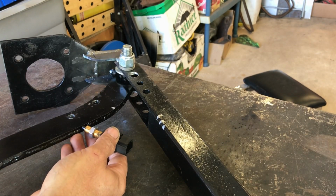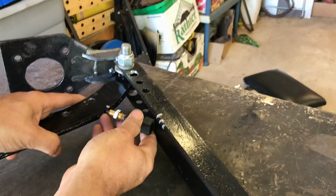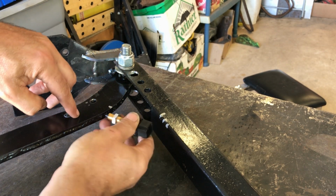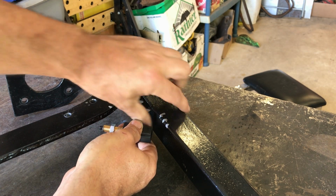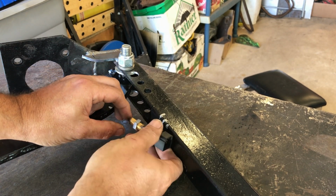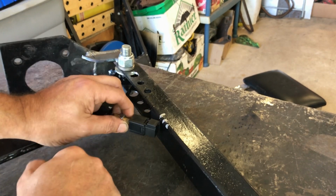I think what I'll do for now, since today is really all about getting the brake light switch attached, I'll make the bracket for that. As I say, it's going to go roughly there. I need to weld a little flat plate on here for this to rest against, and then there'll be a bracket going from there up to there and welds onto that. I need to make sure I've got room to get the terminals in and out, and also I need to be able to remove that without it just binding on that. So these things I need to take into account. So let's make the bracket for that first.